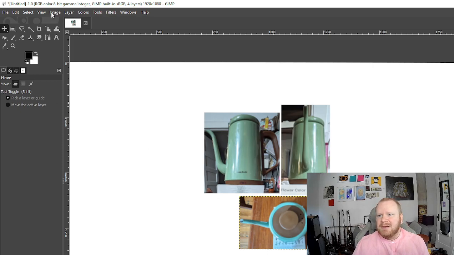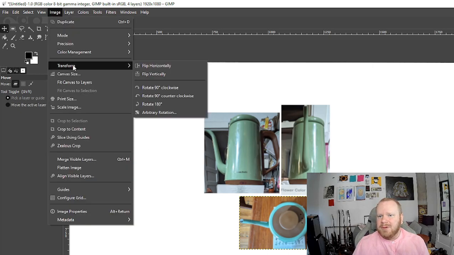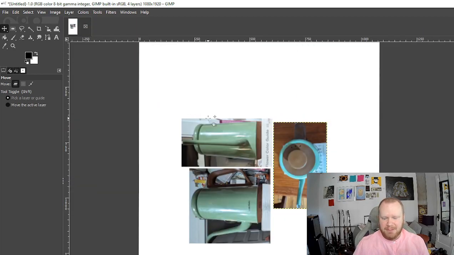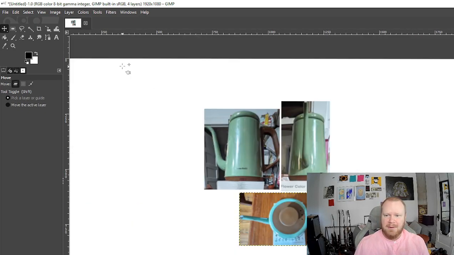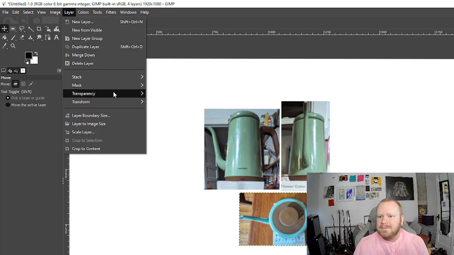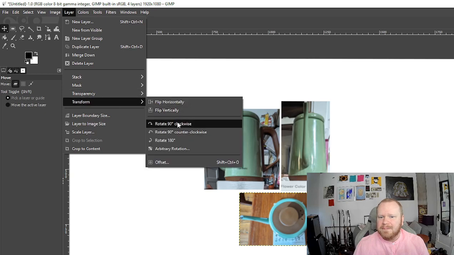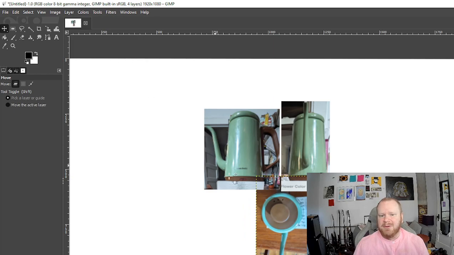So let's see, you can go under Image, Transform, and then I'm going to rotate that 90 degrees. Oops. Let's see if I can rotate just this. There we go. So under Layer.